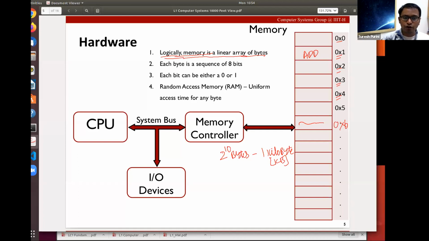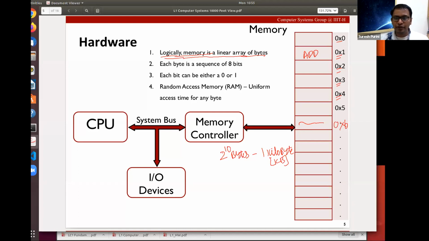And the memory controller will give the fifth byte back to the CPU. And if the CPU wants to write some data to the 10th byte in the memory, it can tell the memory controller, I want to write this particular value in the 10th byte, and the memory controller does the job for it. This is the abstraction we need to have in mind.